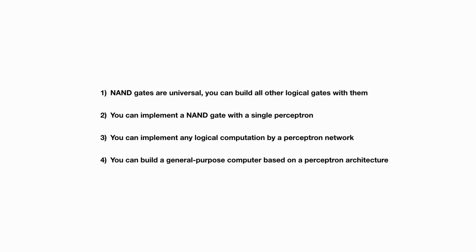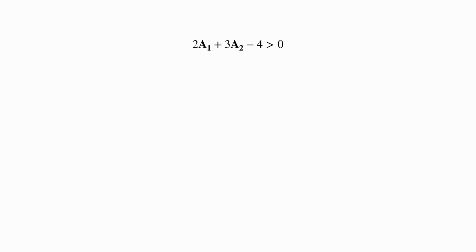Okay, so this is our algebraic expression, or so-called inequality, which represents when our perceptron, our decision-making device, yields a positive decision. When it's less than 0, in all other cases, it's a negative decision. Well, if you're not comfortable with inequalities, let's simplify this a little bit and just temporarily make this into an equality. Now we can use algebra to rearrange this expression a little bit. We can put 3a2 on the left side and all other elements on the right. So we get 3a2 equals -2a1 plus 4.